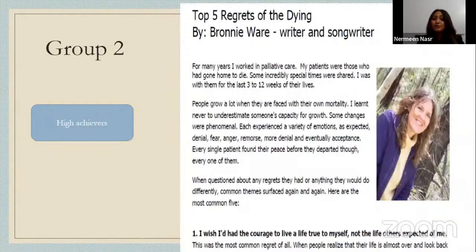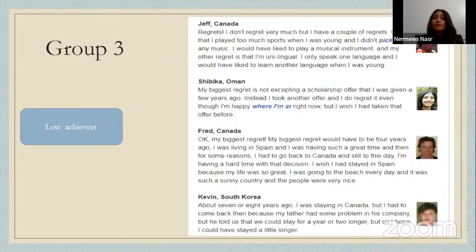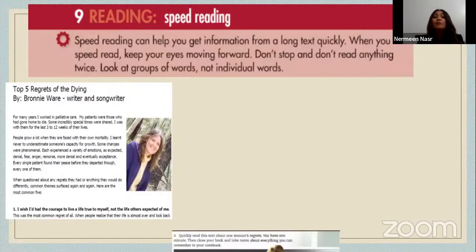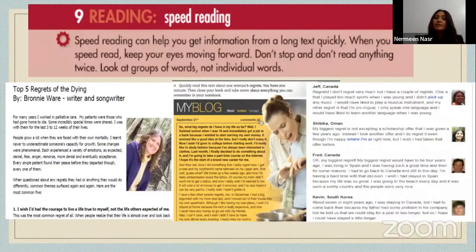So what about the high achievers? As for the high achievers, I'm going to give them a text that's a little bit harder. Like, for example, a summary of a book called 5 Top Regrets of the Dying. This is the same idea as regret. As for the low achievers, I'm going to support them with another text that is easier than the high achievers and easier than the average students. So here I taught the same skill, which is speed reading, throughout 3 different materials. I give different content, okay?